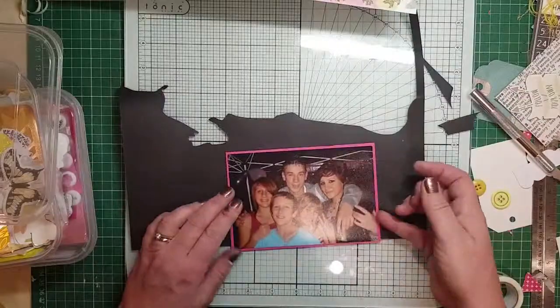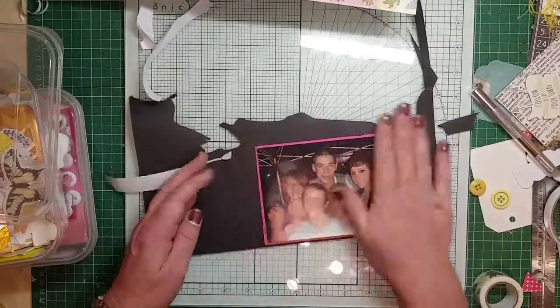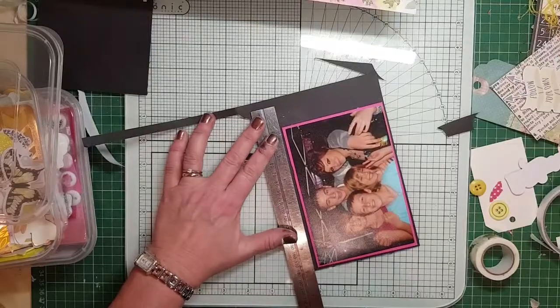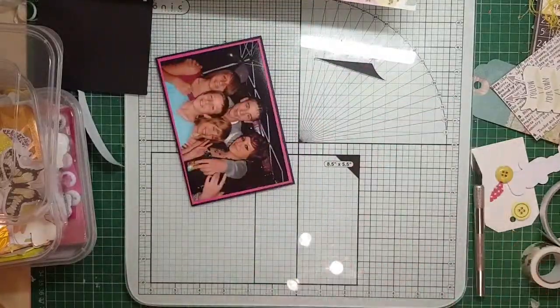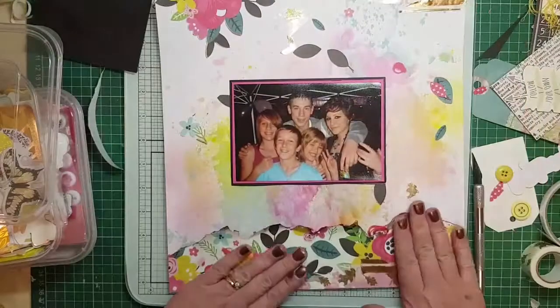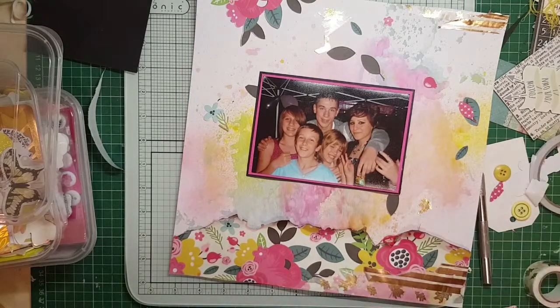There we go, another bit of scraps. I'm on a mission this month. I've got to use scraps. I've got so many. I just don't know how I'm going to use them all alongside all these wonderful new papers I've got coming in the next couple of weeks. Yes, look at that. What a difference. That's why I love this craft so much. Little tiny things make such a difference.